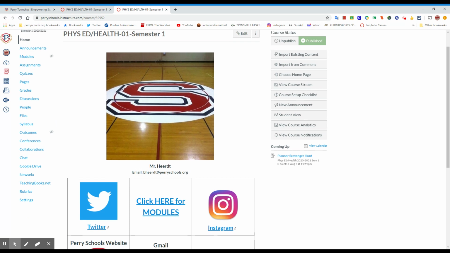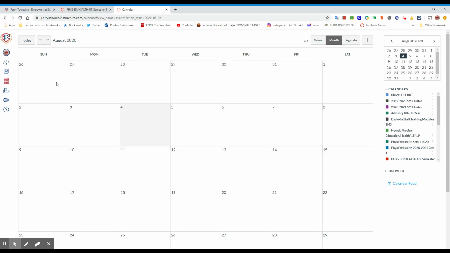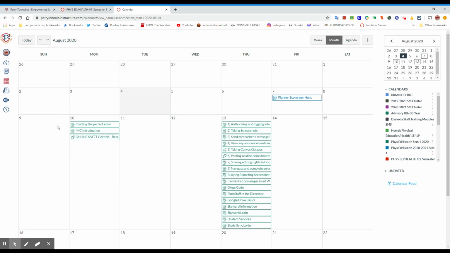Another good way to see what you're going to be doing or new learning that you're having or things that are going to be due coming up is to go over to the calendar icon over here. When you click on the calendar, it'll show you the month of August, and it'll show everything that you have due on those days. Okay, not when it's assigned, but when it's due. So for this, you can see the scavenger hunts there from the third period assignment that we're going to be doing, and that will be due the 7th.